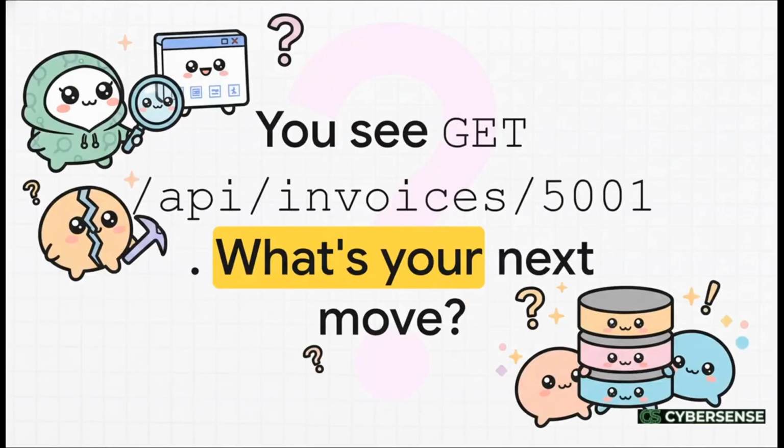And that brings me to my last thought for you. Let's put you in the driver's seat. You're the security tester. You're looking at an app, and you see this exact request flash across your screen. Based on everything we've just talked about, what's your very next move? What are you going to try? Answering that question, that's how you start finding what's hidden in plain sight.